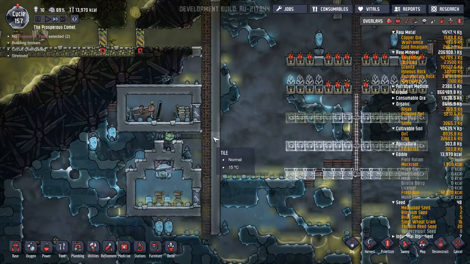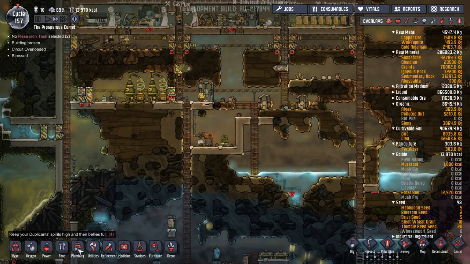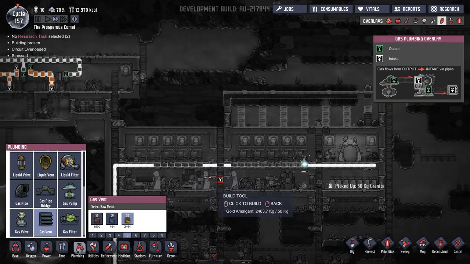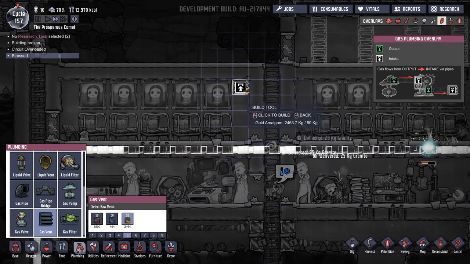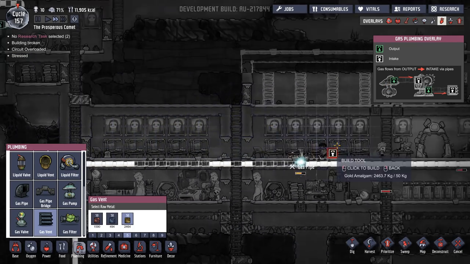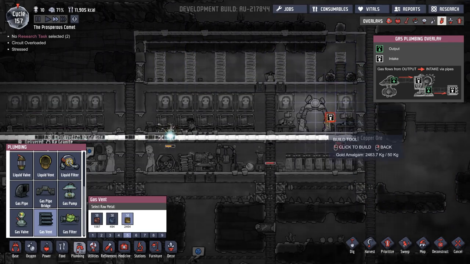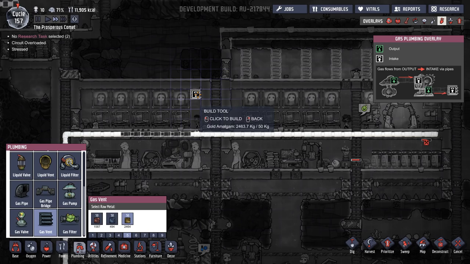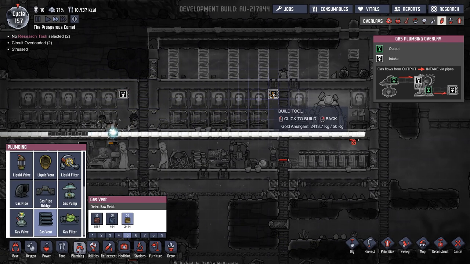Thousands. Thousands of oxygen. So let's grab a gas vent. So this pipe's going to come across here. We can have gas vents everywhere we like. So we could have... We want one up here somewhere. So that pipe's going to have to come up here. But we can add that in later. We could have one there.